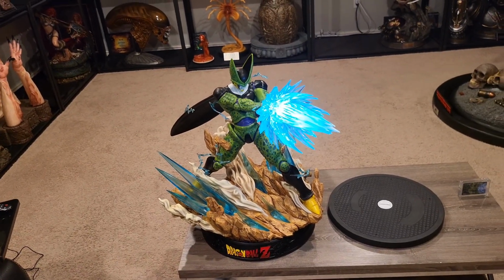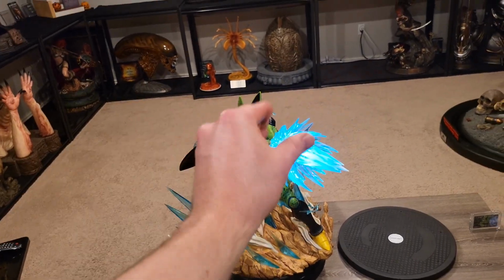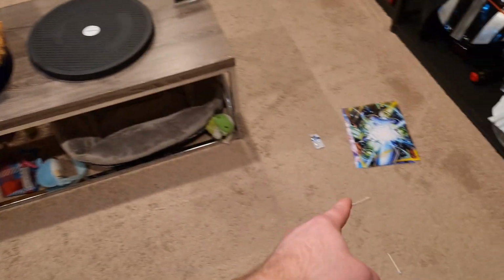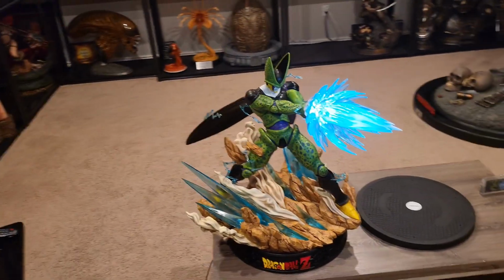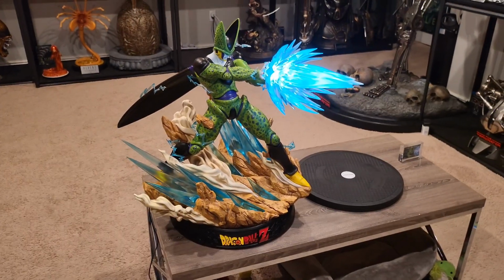I tried multiple things, like taking Cell on and off the body, trying to wiggle this at certain angles to see if I could get it to work. Nothing worked until I did that. Now, granted, I'm not going to be using light up, but it is really cool to see it all lit up. So there you have it.